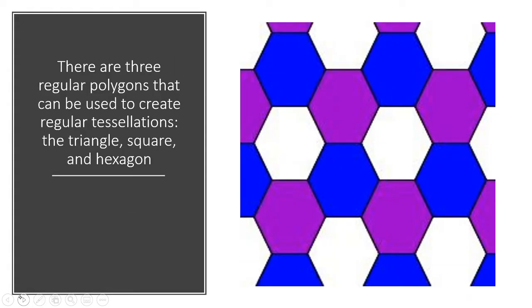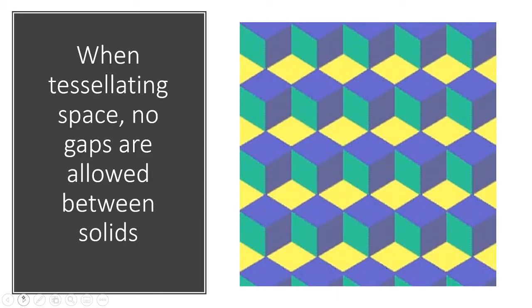There are three geometric figures that create a uniform regular tessellation, and those three figures are the hexagon, the square, and the triangle. You can see in this image that it's hexagon, hexagon, hexagon, only made up of hexagons, and they all meet at the same size and the same shape so that it's a regular pattern over and over again. You can do the same thing with some of the other shapes like the triangle and the square.